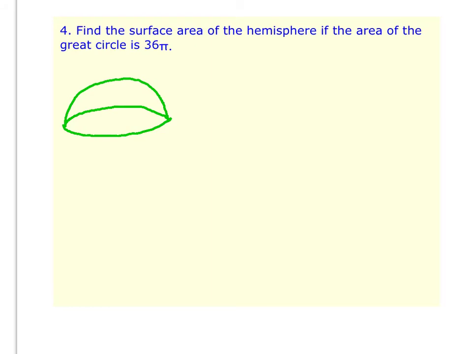In number four, we're going to find the surface area of the hemisphere if the area of the great circle is 36 pi. A couple of things here to note. First of all, surface area of a sphere is four pi r squared. But because we want to do a hemisphere, we multiply that by a half or divide it by two. And so we actually are just going to do two pi r squared. The other thing, though, that you have to remember is that when you do surface area, you're talking about what it would take to cover this hemisphere with, let's say, fabric or wrapping paper.